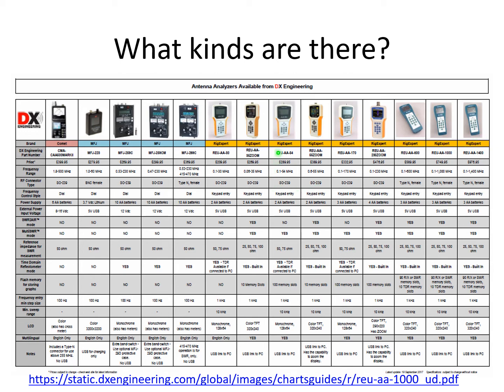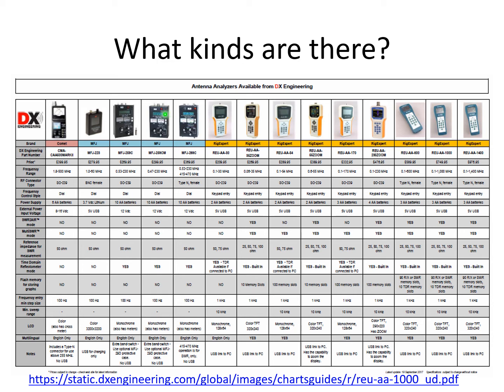Now the one I have is this one right here, the AA54, and I've had extremely good success with it. It's easy to use after you once get through a little bit of a learning curve, and it's worked quite well for me. So probably any of them on this table would do well for you.